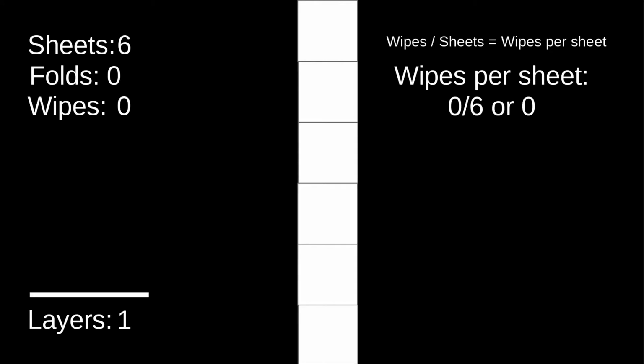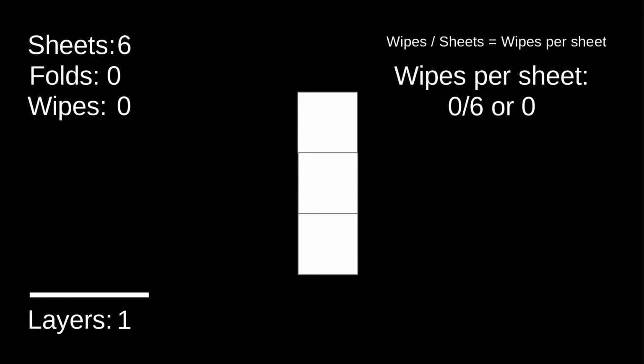Currently we have 0 wipes per 6 sheets. We are going to do a courtesy fold, so we'll fold that in half. So we now have 1 fold and 2 layers of thickness. This is important because if we don't have that extra layer of thickness, anything we wipe up like dirt or food or liquid, but liquid actually requires more folding. If we're wiping up something solid like dirt or food, then it'll tear through the toilet paper unless we have these 2 layers of sheets.